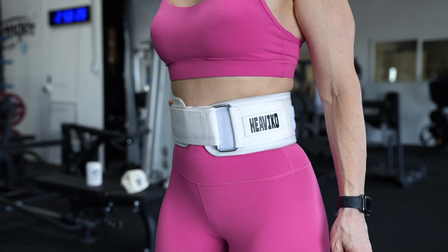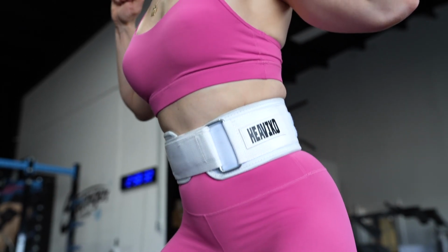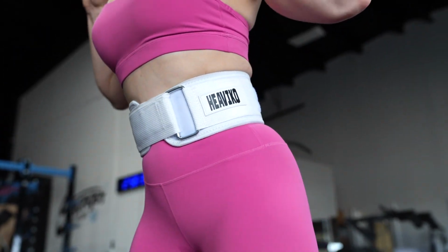Before you just slap on a belt, regardless of which one you choose, you do need to understand how to breathe and brace in order to create some intra-abdominal pressure. So there's space between your ribs and your torso, that's where your guts are, and you hold pressure. When you breathe in, pressure increases and it expands. When you breathe out, the pressure decreases. That's always moving. And so you might have noticed people who are lifting really heavy weights, they hold their breath. They squat and then they let it out.